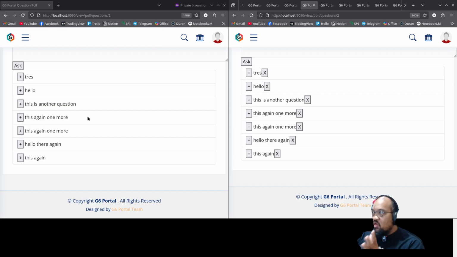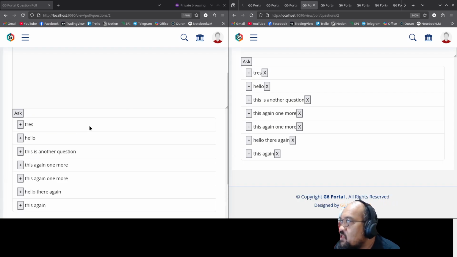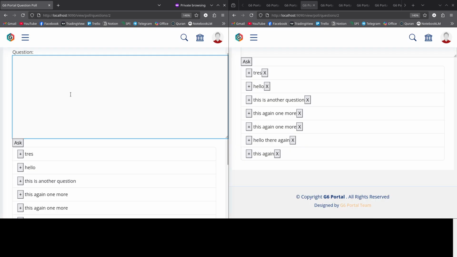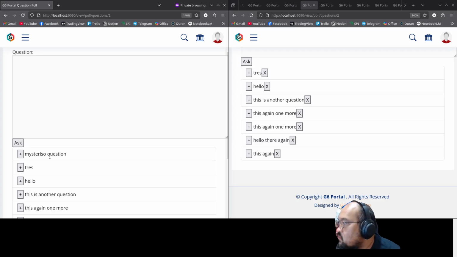Right. So that works. But what happens if you ask the question? Ask a question, okay, so the miscellaneous question is here, right? For the administrator, not loaded.